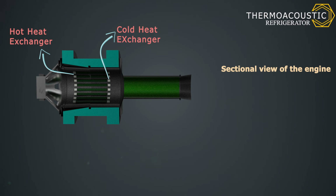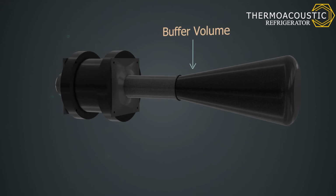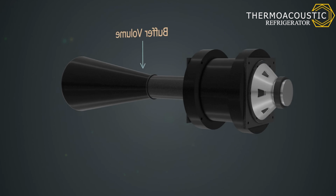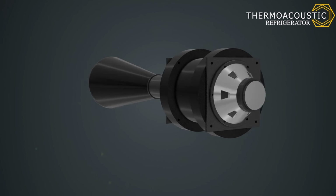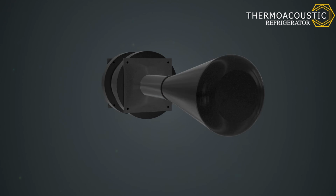However, half-wavelength resonators driven at high amplitudes at their resonance frequency were observed to experience nonlinear effects or periodic shock waves. To avoid this situation, which deteriorates the acoustic amplitude and affects the standing wave, a quarter-wavelength resonator is used instead. And since a velocity antinode is present at its end, a buffer volume is attached to terminate it in order to simulate an open end and act as a region of zero velocity oscillations. In other words, it serves as an infinite acoustic impedance.